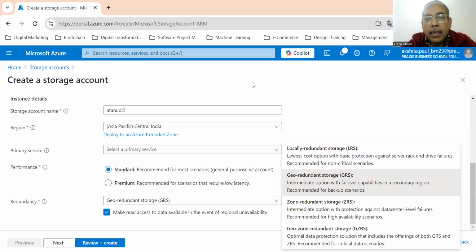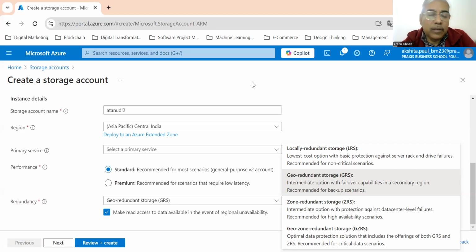But what will be the amount of redundancy that you want to build? For example, if you build something called locally redundant storage, which is giving you the lowest level of redundancy, essentially what it means is that your data is kept in two servers in the same location, the same server farm. It only protects your data if one of the servers goes down. You can take the data from the other server. But let's say the entire building where the server is located is not accessible.